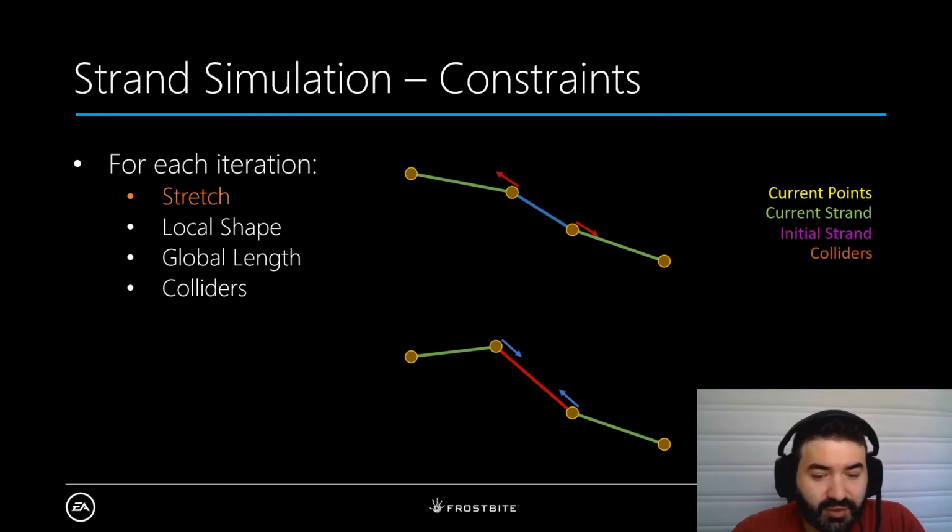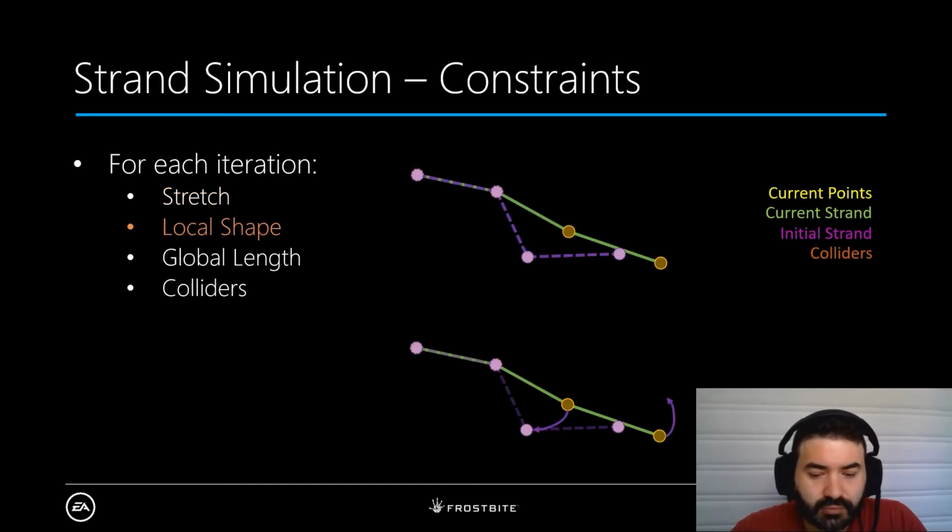The stretch constraints will try to maintain the original segment length by pushing apart points that are too close to each other, or by bringing together points that are too far away. The local shape constraint is probably our most interesting constraint. I'll give you a quick introduction now, but we'll go into more details later on in the presentation. The role of the local shape constraint is to maintain the authored style. And to do so, the constraint will try to maintain the orientation each segment has with its parent. As for the stretch constraint, both parent and child are displaced by the constraint.